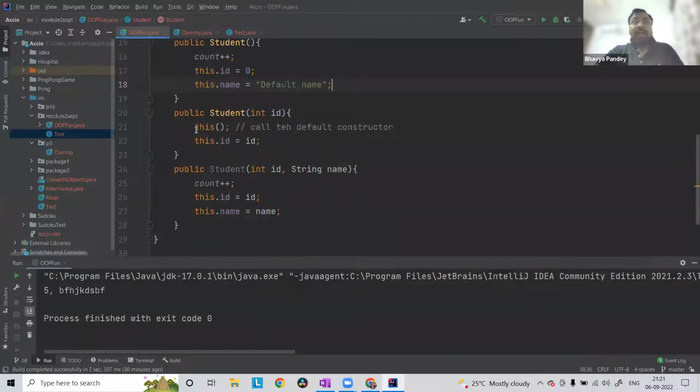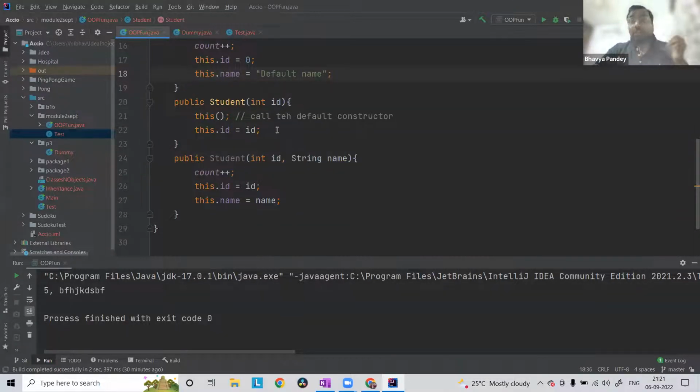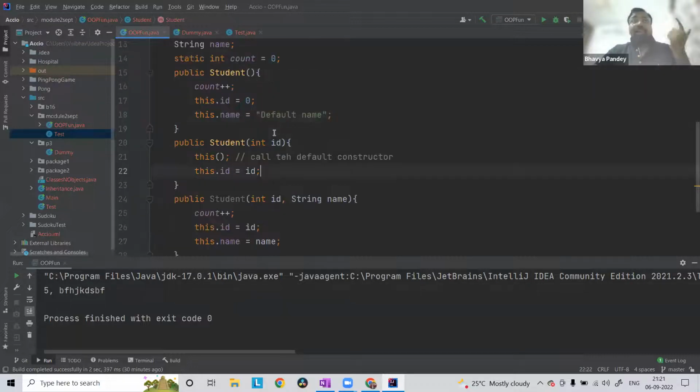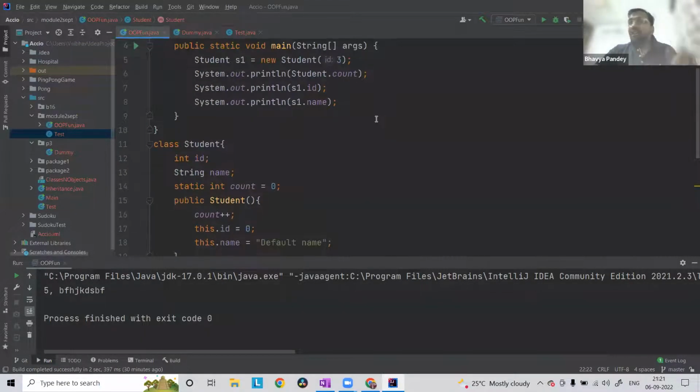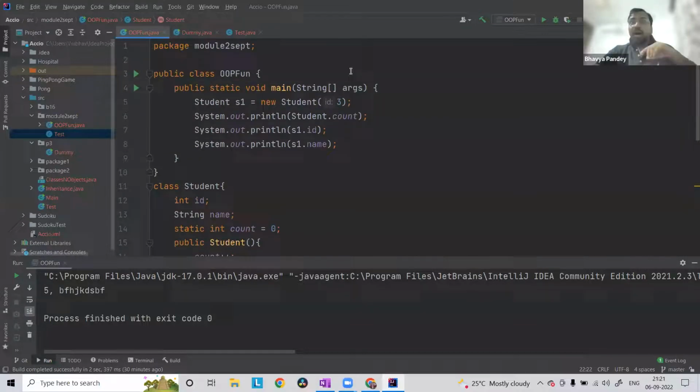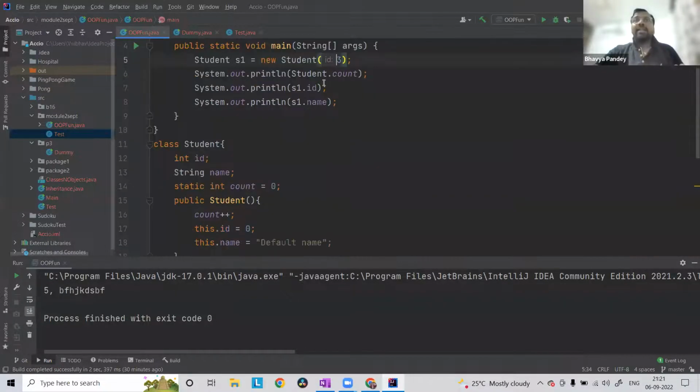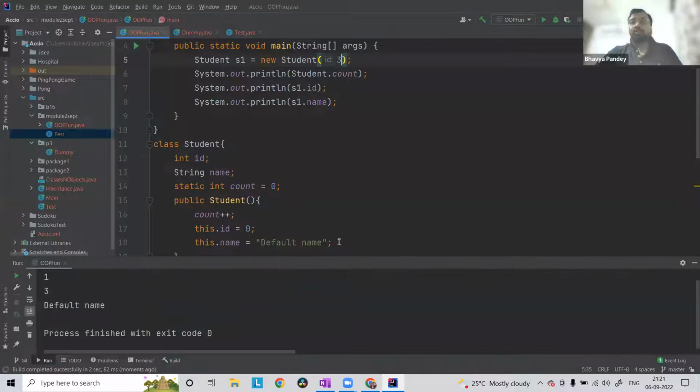Then you will come here, id will get assigned again to the proper value. So the value will get overwritten to 3, and that is exactly what we want. So name stores the default name, count stores 1, and id is now storing the value 3. Let's see if that is happening or not. Count, id is 3, name is default name.